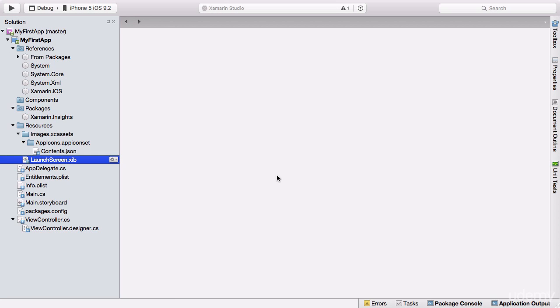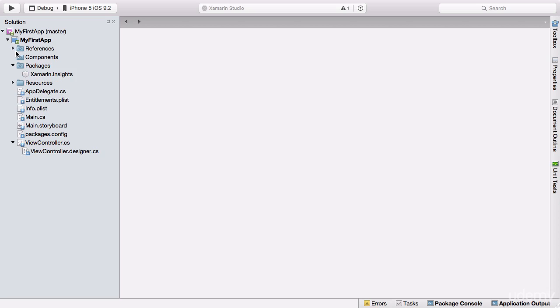It's very important in iOS to know what order things happen in when a view controller is loaded. So in this little test section, I'm going to set you a task, and that is to open our viewcontroller.cs. If you recall, this is the first file that gets loaded in our app in a graphical sense.